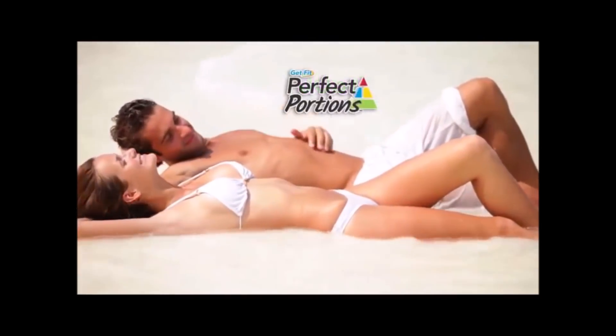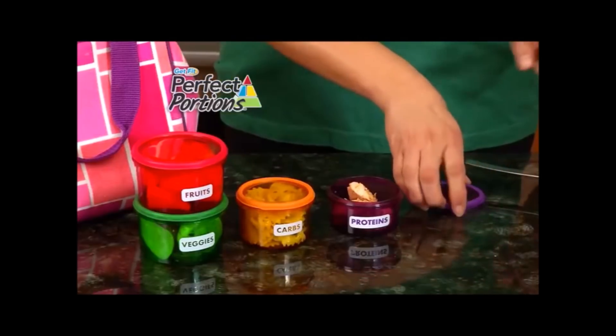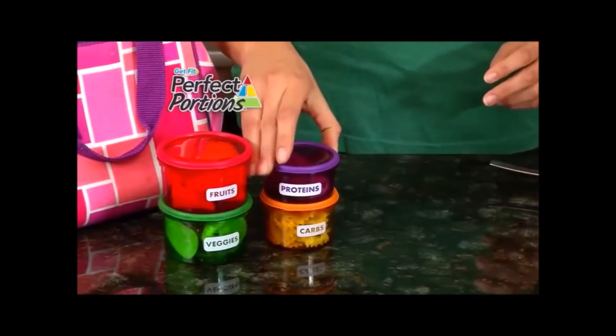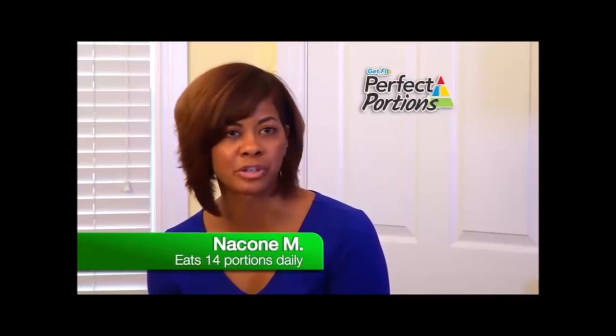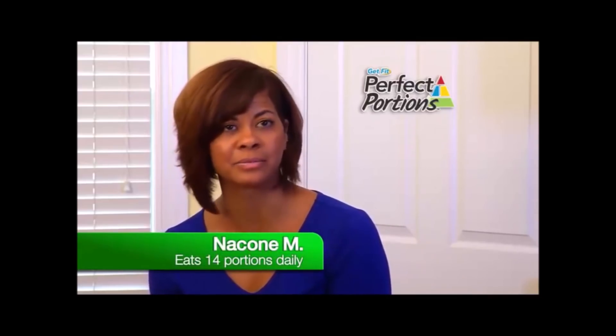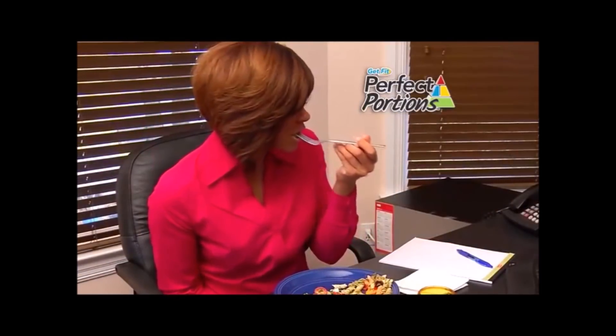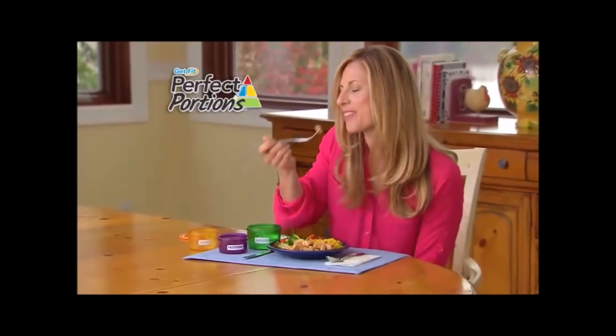See amazing results in just three weeks with the Perfect Portions system. I thought I was eating healthy, but I was eating too much. Perfect Portions really helped me. I take the containers every day to work and I never overeat. I don't have time to go to the gym or money for a diet system. Now I can lose weight with my new Perfect Portions program. It fits just the right amount that you need to eat, and once you've eaten that, you realize — that's enough food.